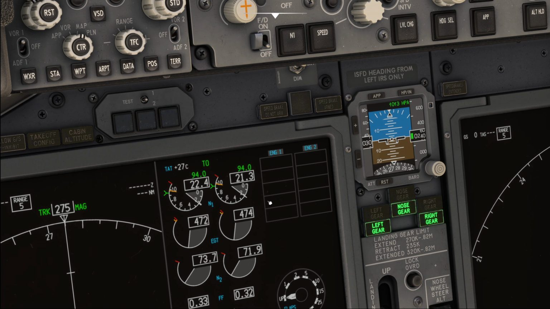Then the thrust light is going to come on and the entire block of lights is going to illuminate and start blinking, and after 10 seconds the thrust light only is going to illuminate. That is an attention getter for the pilot to show that there is a problem with the engine thrust.